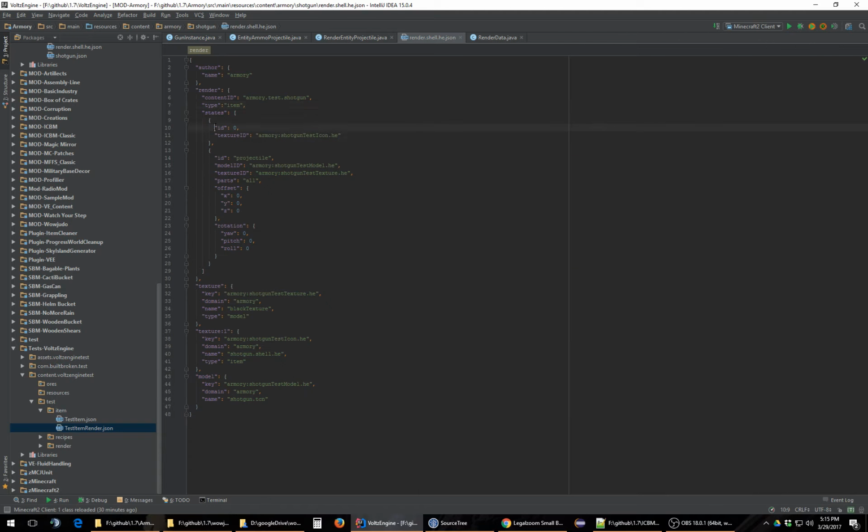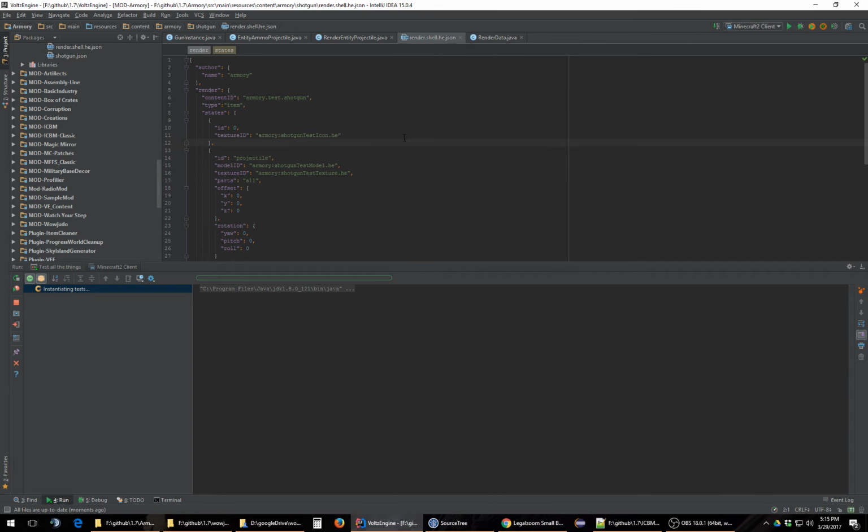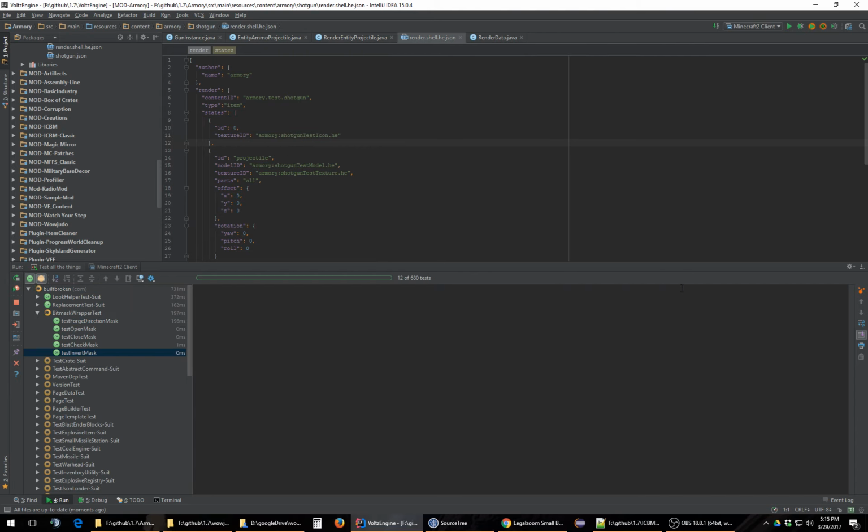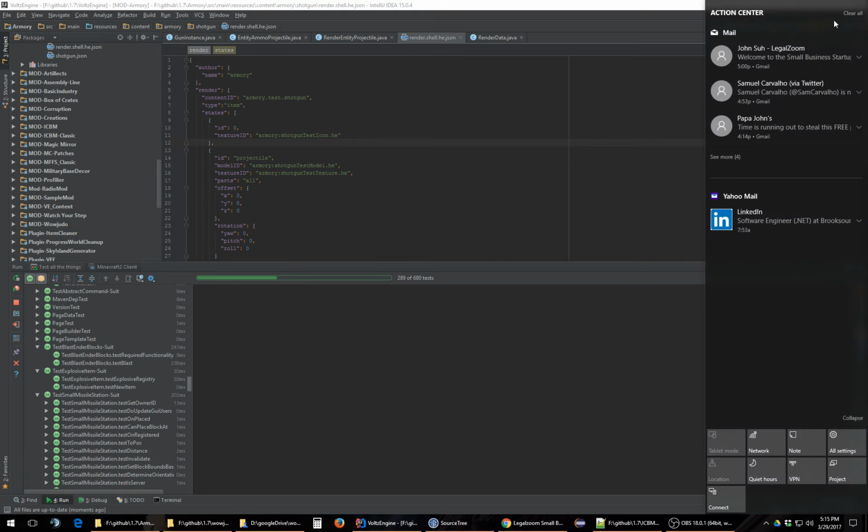So we'll have an item icon right here, and that'll match up. And then our bullets should, in theory, if we did all this correct, look like shotgun shells when we fire them. I'll have to make a shell. Actually, I don't really need to make a model for these, but we're just trying to test the model system. When we're done, I'm going to probably remove this.